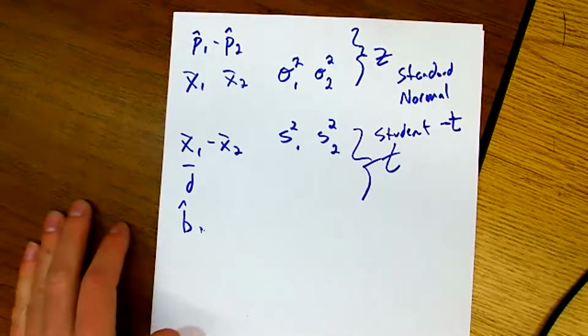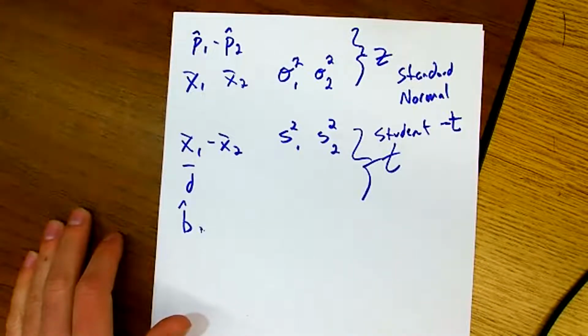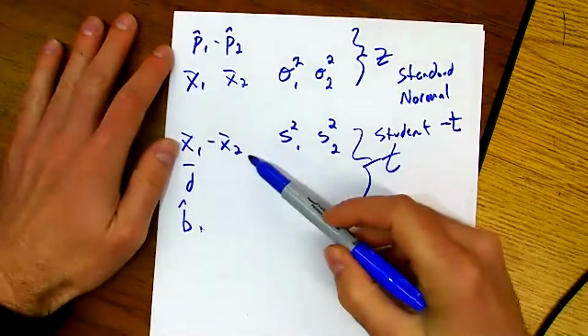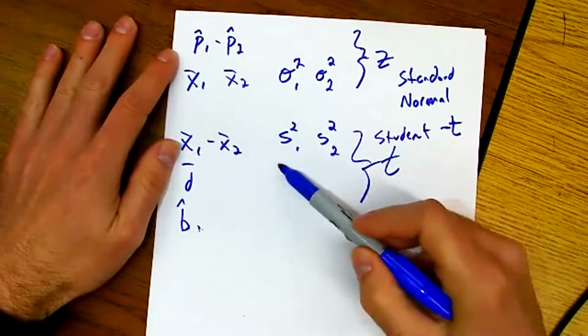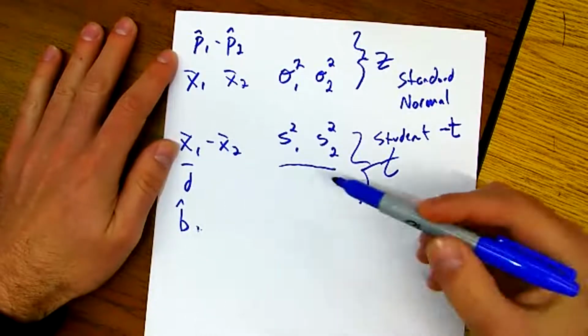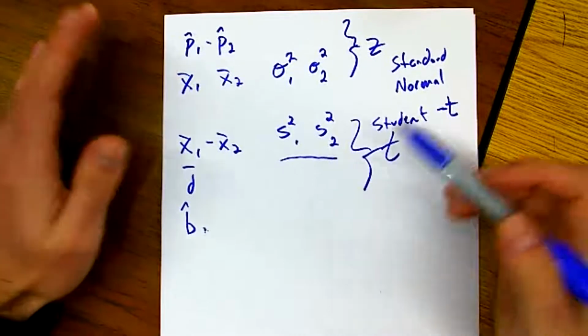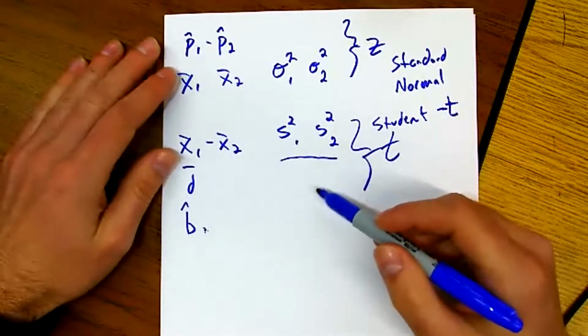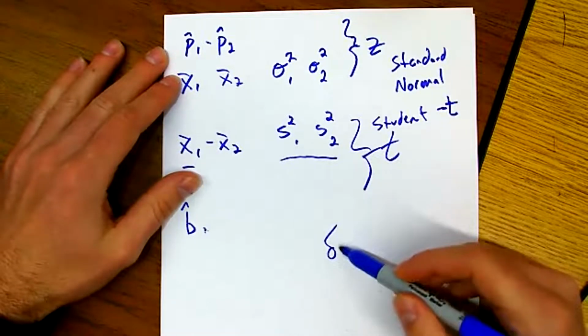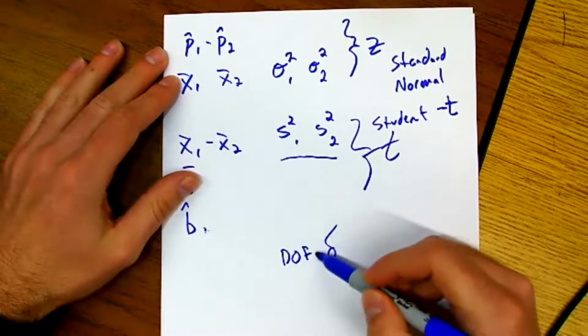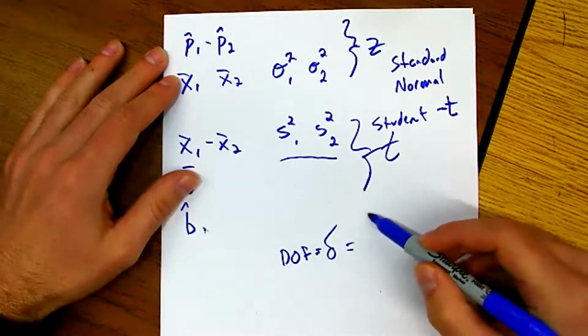Now, one thing that's a really good indicator as well: I told you that for the difference in sample means where we only have sample variances, there's something I have to give you. Well, I don't have to, but I'm going to. I said that we had this really complicated formula that found our degrees of freedom, which we were calling delta. I don't even remember what it is.